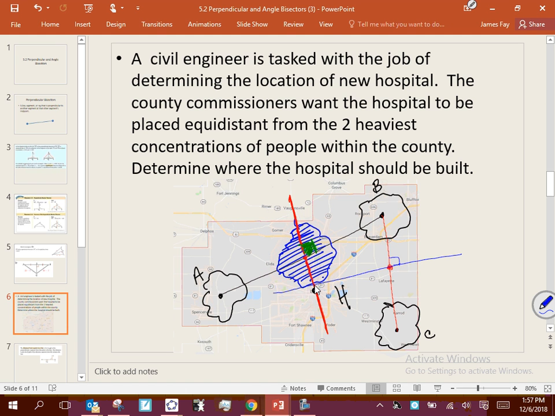So that place where my cursor is, where they cross, that point is on the red perpendicular bisector, so it's equidistant from A and B. That point is also on the blue perpendicular bisector, so it is equidistant from B and C. So the argument here is that if H is equidistant from A and from B, we've got the distance HA equals HB, right? Does that make sense to everybody? If H is on this blue line, isn't it equidistant from B and C? So HB is equal to HC. So what's that telling me? HA equals HB and HB equals HC?